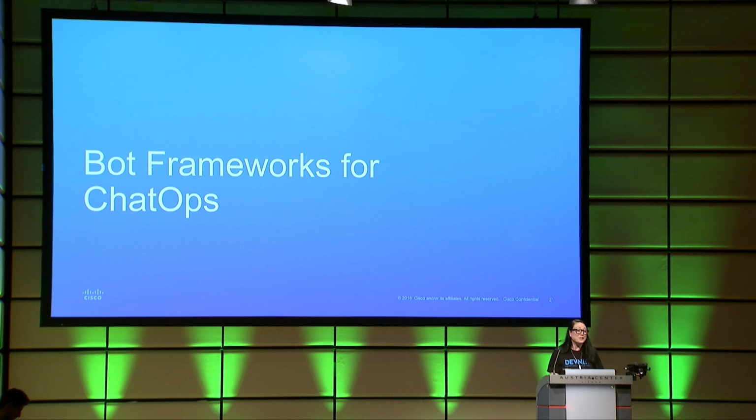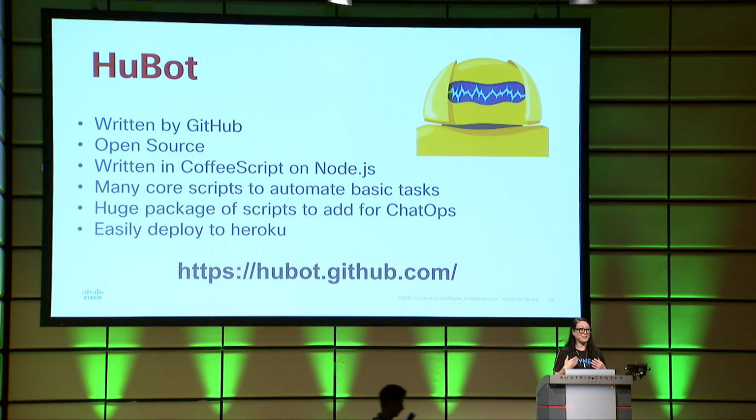So there are several pre-made chatops bot frameworks out there that you can use that are pre-installed and very easy to configure with all the basic chatops tools. I'm going to show you 3 very popular ones. There's Hubot, and that's an open source platform written by GitHub using CoffeeScript on Node.js. And they also make it easier to deploy on Heroku. That's my favorite deployment service also.